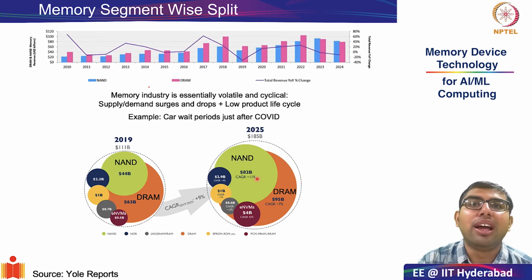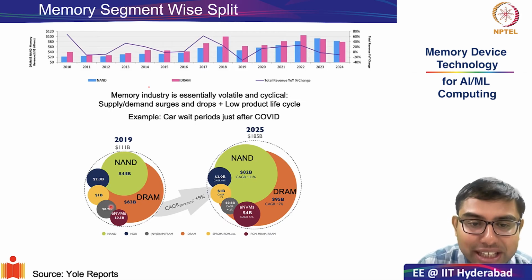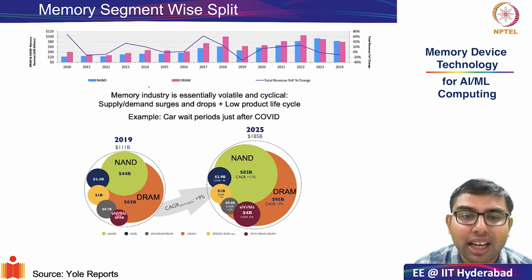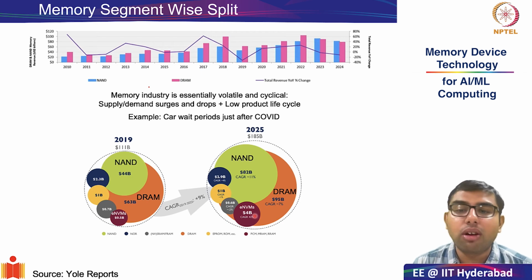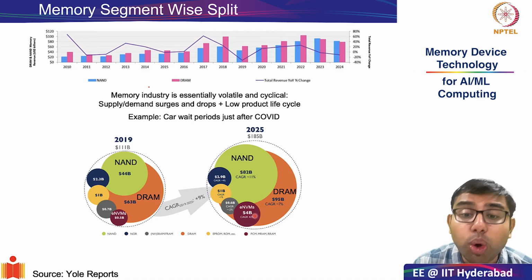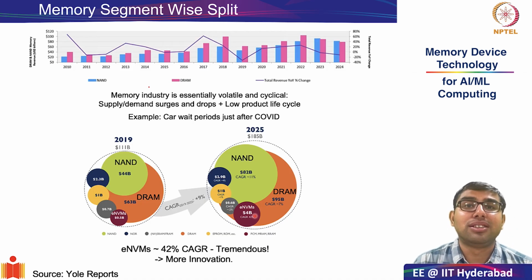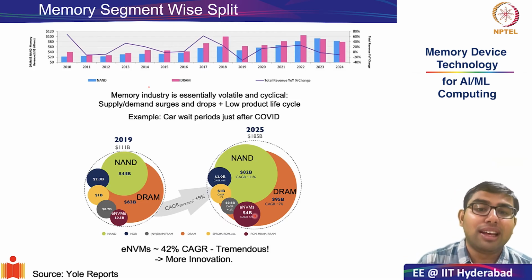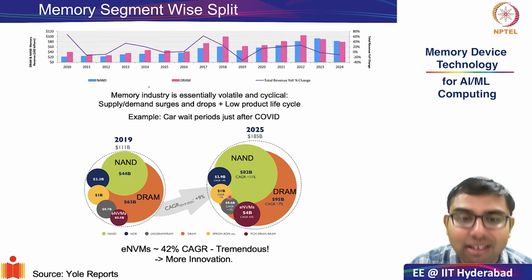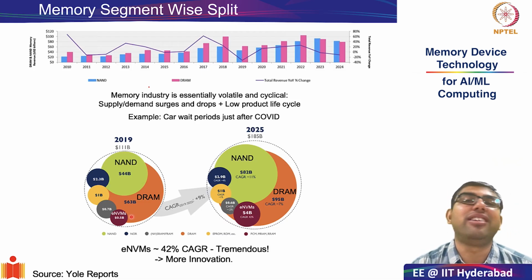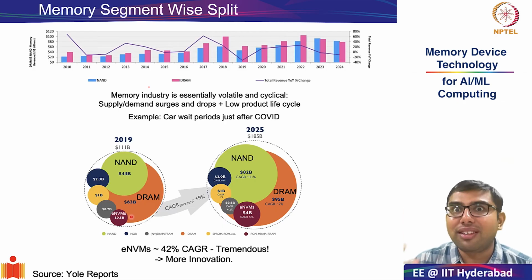But something that I want to now point your attention to is the growth in the section of electronic non-volatile memories, e-NVMs, which grew from $0.5 billion to $4 billion at a rate of 42%. So e-NVMs, which we are saying is going to be the future, there is a lot of investment and thinking going on for the growth of electronic non-volatile memories or storage class memories, which is expected to bridge the gap between NAND flash and DRAM, right? So you can see what the future is.